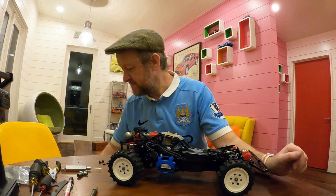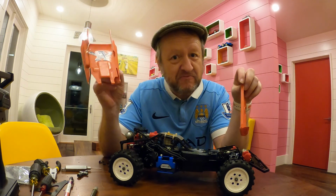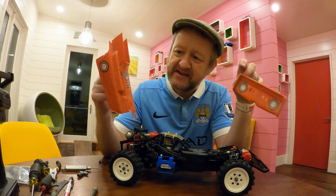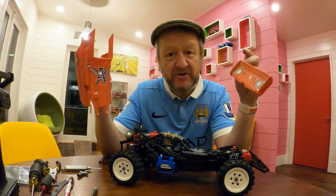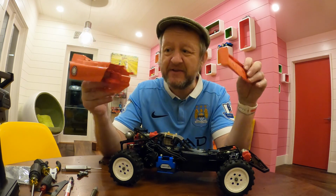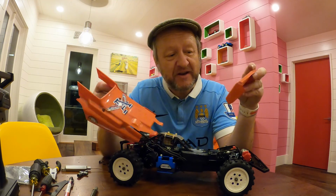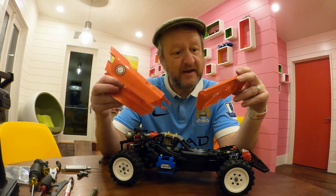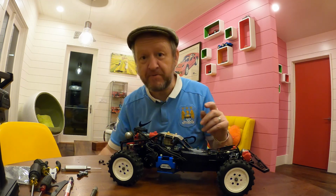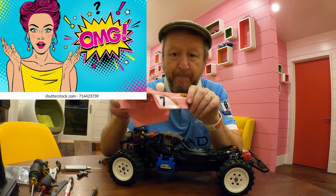So here's the old one. As you know, it was painted orange. My original one was red, just like the box art, but this body here was at the time painted orange, because I went to Auburn University. And it's all cracked and everything, but I might try to repair this body with some more tape so I can use it for bashing, you know. So anyway, put this to the side, and then we're gonna pull out the new body, and I decided to paint the new body pink.